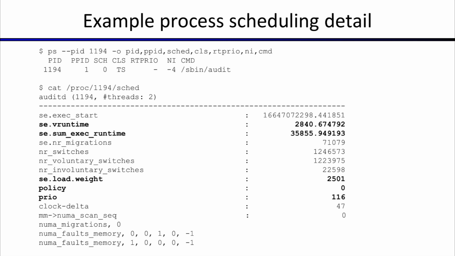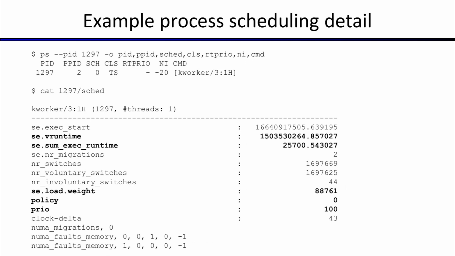Voluntary is when you are done, you yield the CPU, you don't need it anymore, you go to sleeping. And involuntary is when you're running and you want the CPU, but somebody else that is higher priority than you gets the CPU, and so you're switched out. It is a good number to see if the involuntary switches is just too high. It means that you are being switched out quite a bit on CPU time. So these are numbers that you can see, and now you're able to interpret this data file. As an example, I just took another one, and it's very similar. You get vruntime, exec runtime, load weights, switches happening, everything on another process in this case that I did.